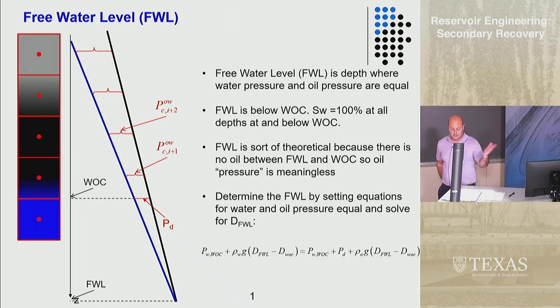If I wanted to go into more detail, I could tell you that lambda has to do with the pore structure and how the pores are connected, and it'll be different for different kinds of rocks. But the short answer is that it's a fitting parameter, and it's greater than one, and usually somewhere around 2. It could be bigger, it could be 3 or 1.5. Does that help? Yes, that explains it. Thank you.